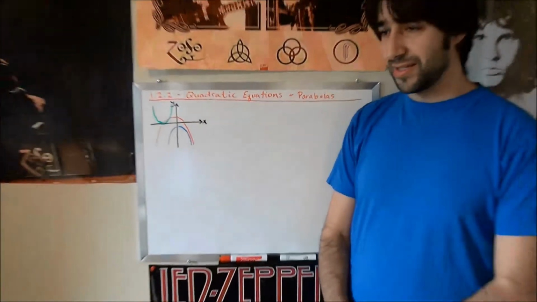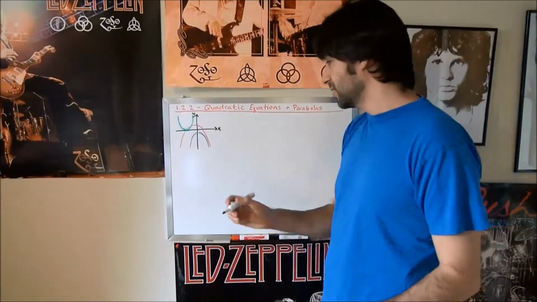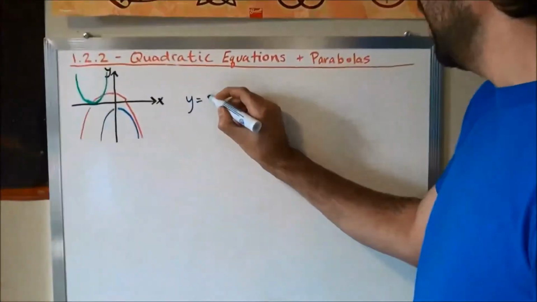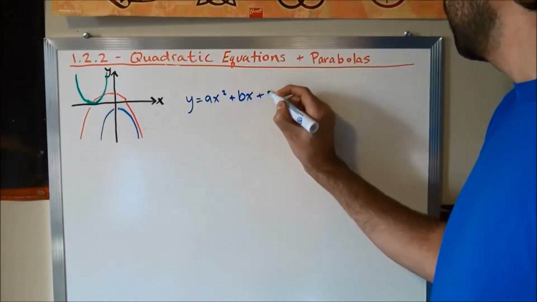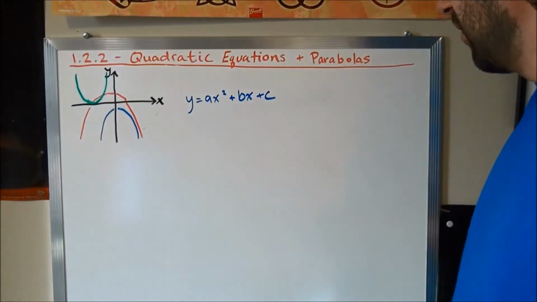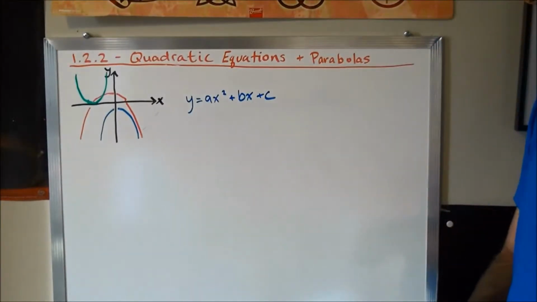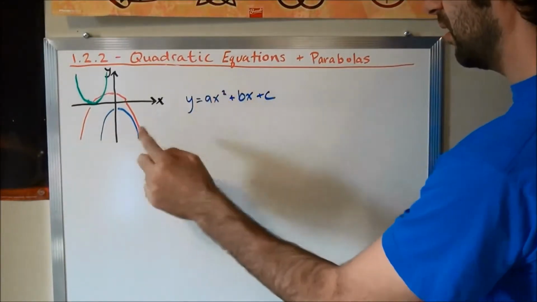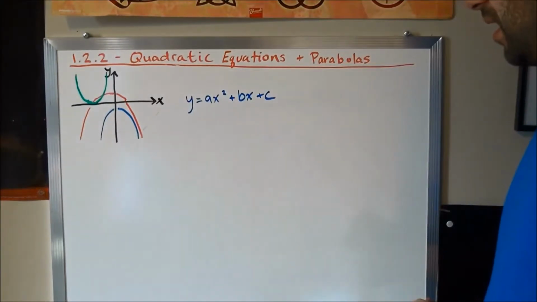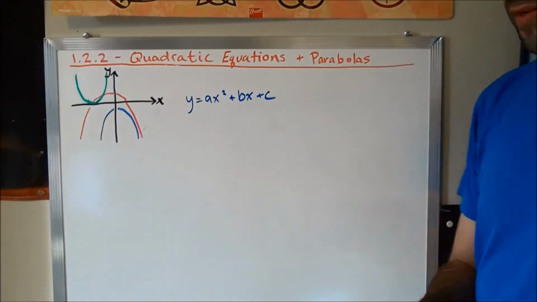Parabolas all have a few things in common. First of all, the general equation that can describe a parabola is y is equal to ax squared plus bx plus c. Now, you may remember back when we were discussing linear functions that a linear function had two parameters or coefficients. In fact, if you take out this x squared term here, you're back to a linear function. But here we have three parameters. You could also call them coefficients.